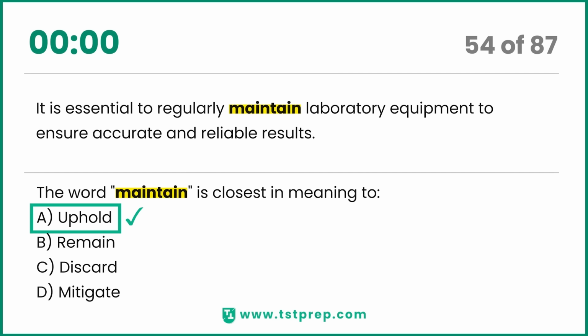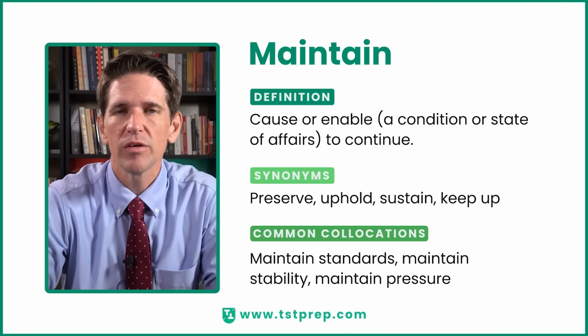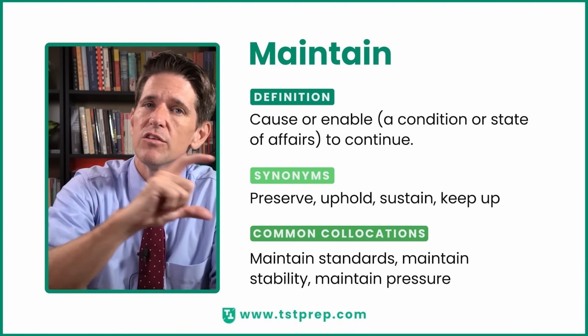All right, the correct answer is A, uphold. This is one of those words, maintain, that you know, and you're like, I don't know, is it A, B, C, or D? I guess A is the best answer. Yeah, you're right. So maintain is to cause or enable something to continue. It's basically something is staying, it's maintaining. We can use it with you maintain stability of something.